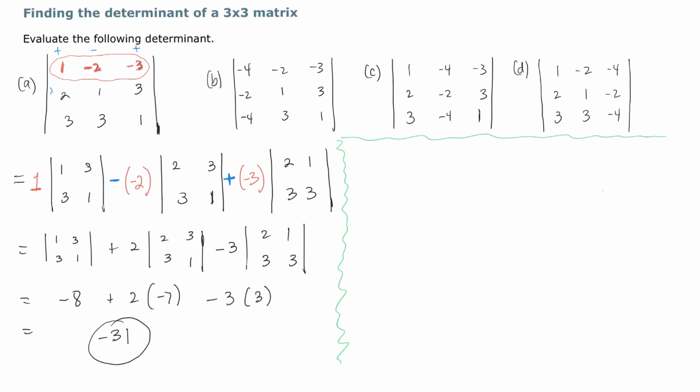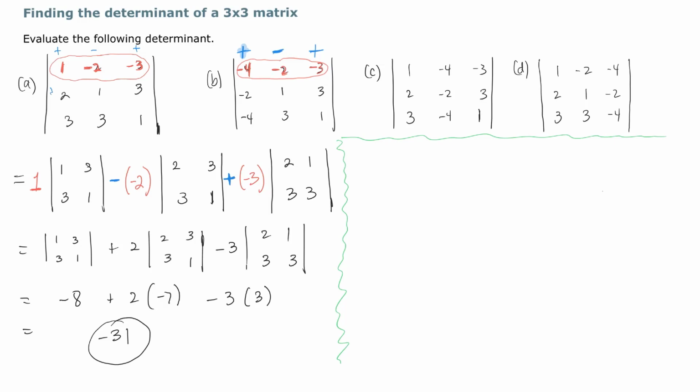First thing I'm going to do is highlight the first row so that you could have a better view of it. Once again, along the first row, there are parity symbols. It's going to be positive, negative, then positive. Expand along the first row. So take your pencil, lightly circle the first row. And now we're ready to evaluate.